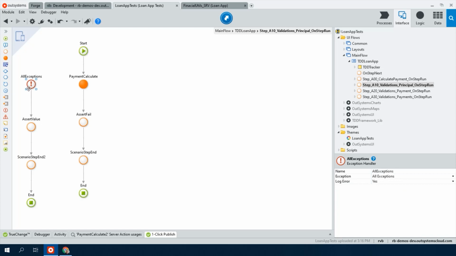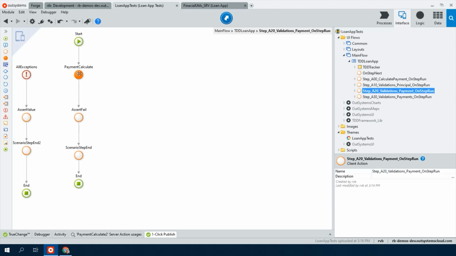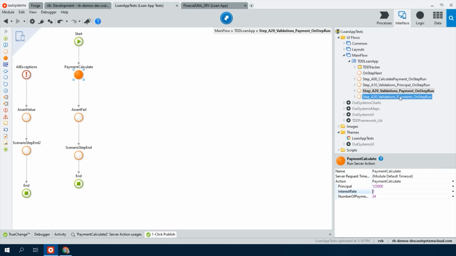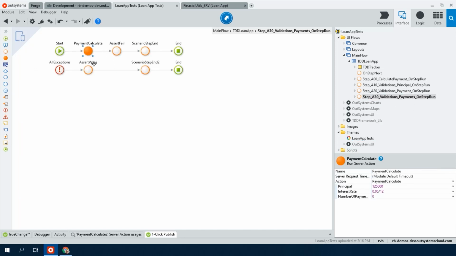On the other hand, on the exceptions, I'm asserting for a message of the exception. This assert value is looking for a certain message that is coming from the exception. The other ones are very similar, with the exception that this one is checking if the interest rate is 0 or less, and this one is checking to see if the number of payments is 0.